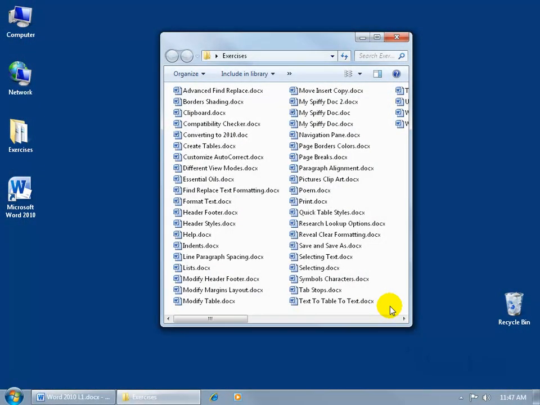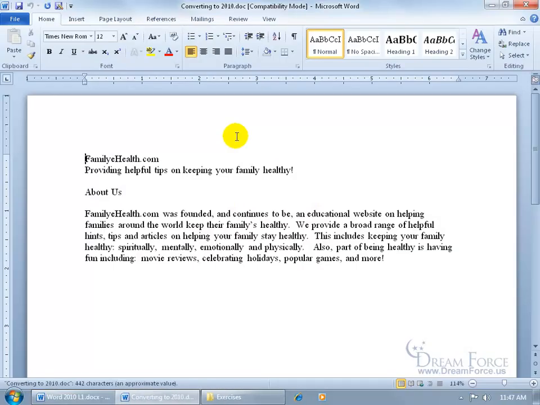If somebody sends you a document like, let's say this one right here, converting to 2010, you can see the extension .doc, or you can see the pop-up that says it was created in Microsoft Word of 97. Well, it doesn't say it was created in 97, it just says somewhere between those versions of 97 through 2003. When you double-click to open it up, remember, this document is not as stable because it's missing that language, XML for Extensible Markup Language. So you're missing out on the automatic compression that's applied to the Word 2010 document and also the stability.